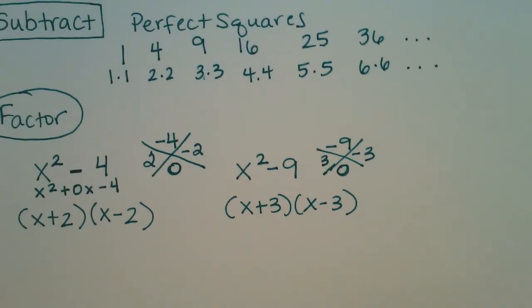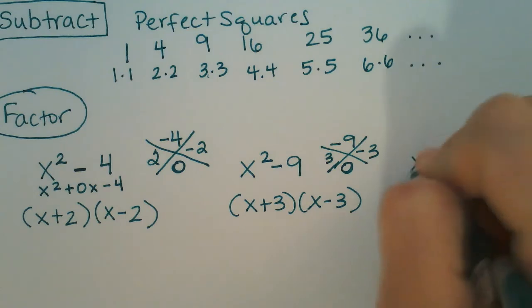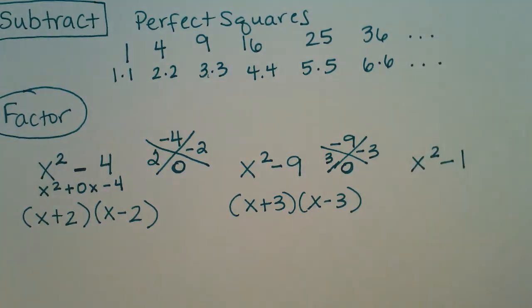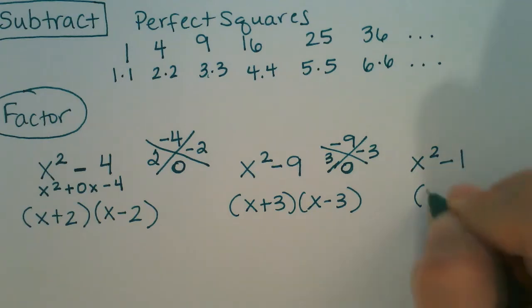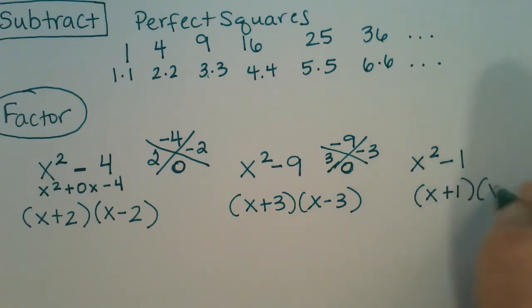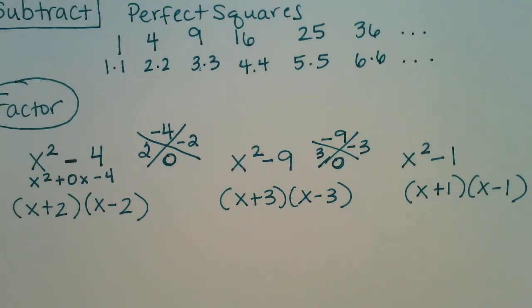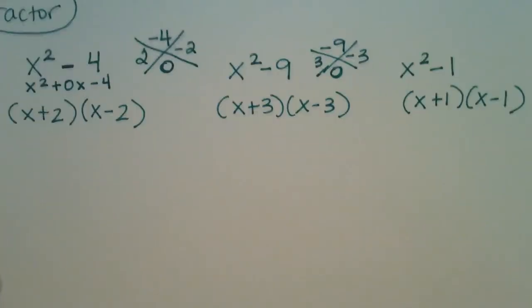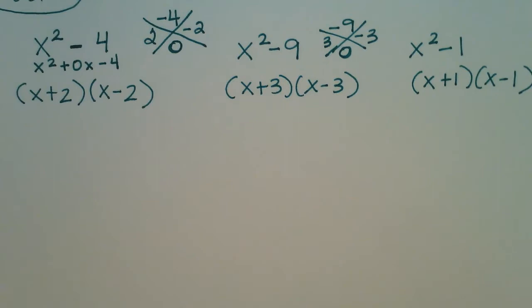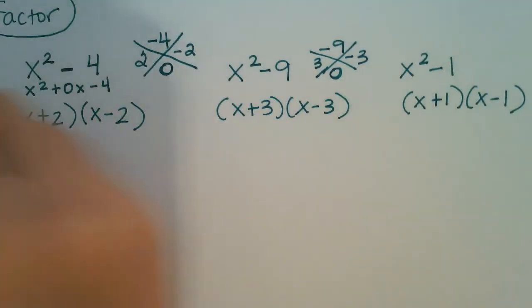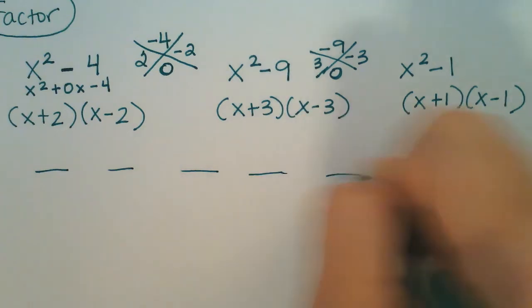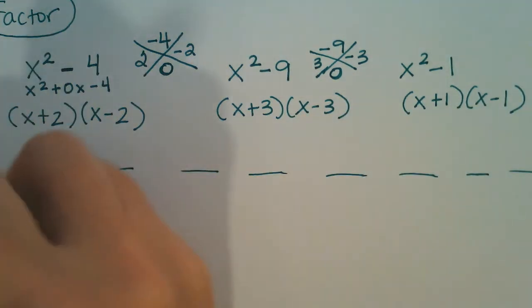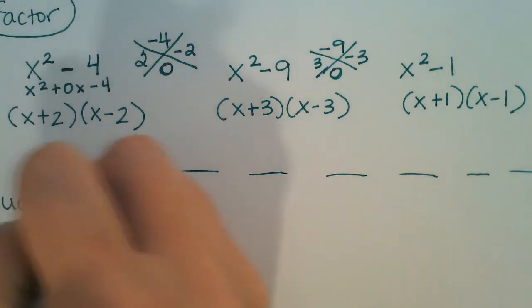And then another one that's going to come up a lot in our practice today, x squared minus 1. And that's a negative 1, so it would be a positive 1 times a negative 1. So that is the difference of perfect squares. And we have to watch for this coming up in the second part of the mathematics we use to factor quartic trinomials. All right, so the next thing we discussed in notes number 2 was how to factor a quartic trinomial.